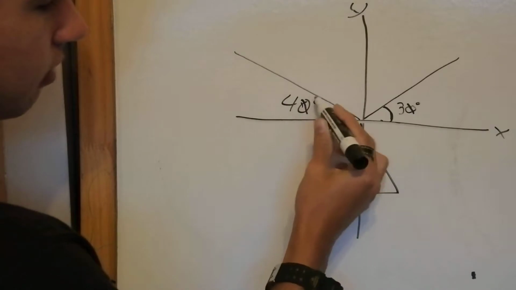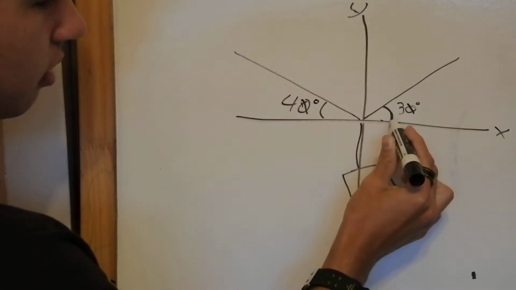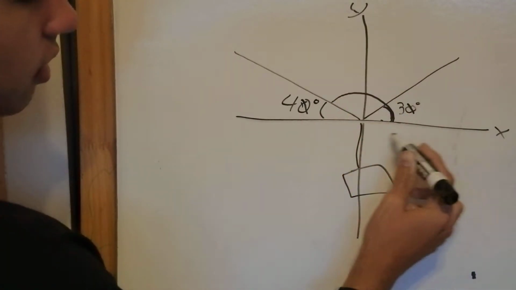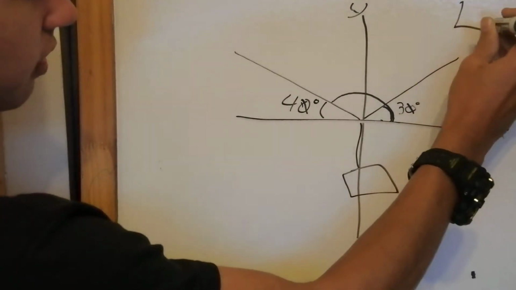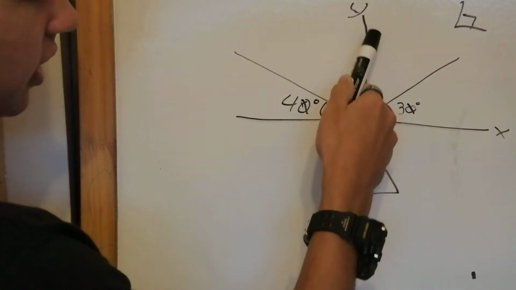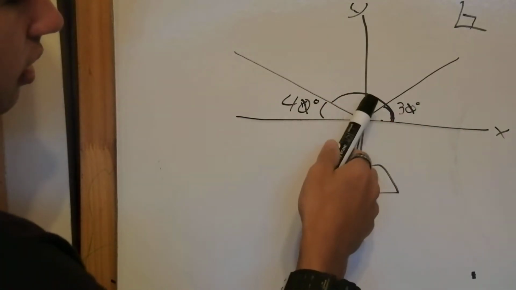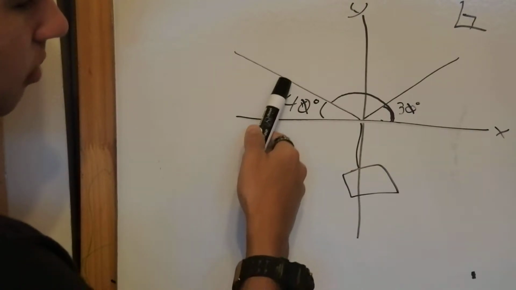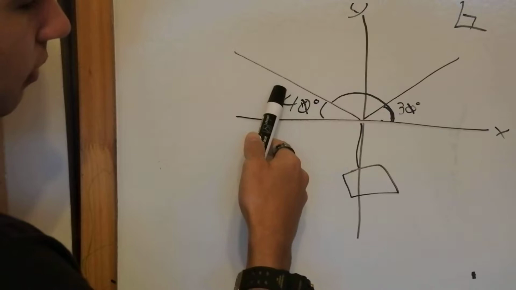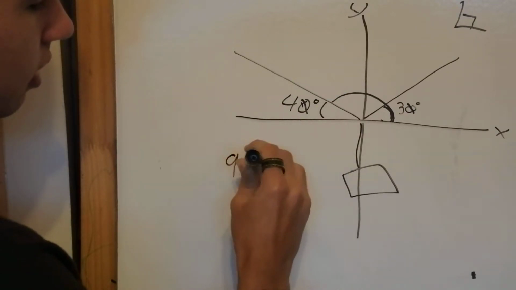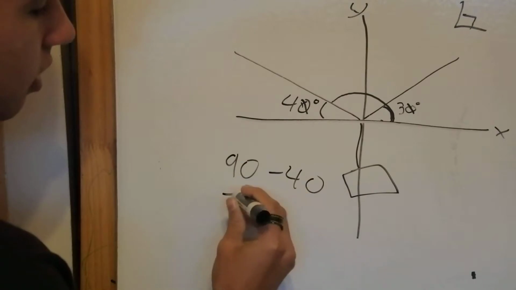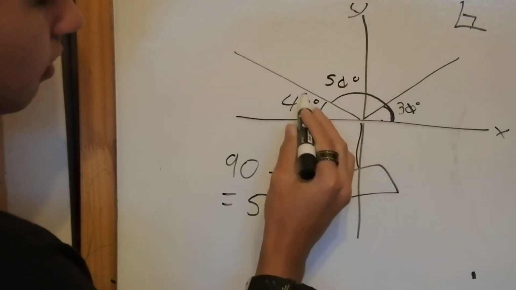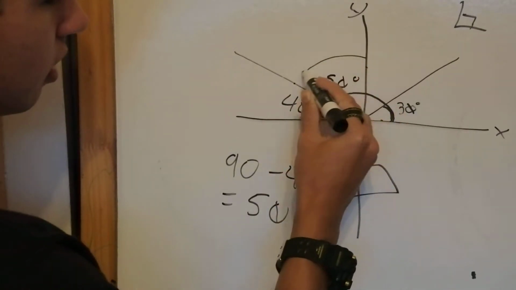And then to find this angle right here, we're going to go to this line, but we're going to start all the way down here, go over, stop right here. Each of these squares right here makes a right angle. As you know, a right angle looks like that, 90 degrees. So we have 90 for this quadrant, and then we have another 90 for this quadrant. But 40 degrees is being taken up by the other side of this angle. So if we take this quadrant, we take 90 minus 40, that equals 50. So this right here is 50 degrees. From this point to this point, it's 50 degrees.